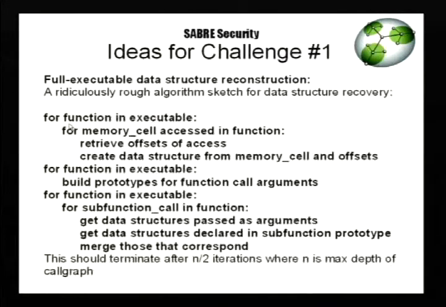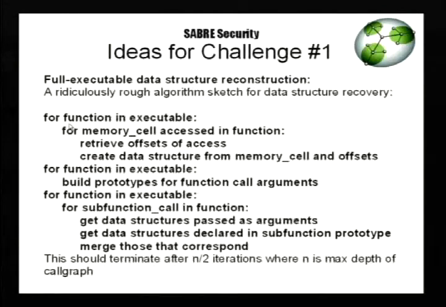I'll just try to explain how I would go about this now. Thing with research is you always run into problems, like you always have an idea of how something works, and then you try it, and you get a bloody nose, and you have to rethink it again. So the idea in this case is you take every function in the executable and you iterate over them. Now, for every memory access in that function, you associate those memory accesses that operate on the same data block, like on the same memory region. And then you create a data structure for each of these regions with these offsets in the function.